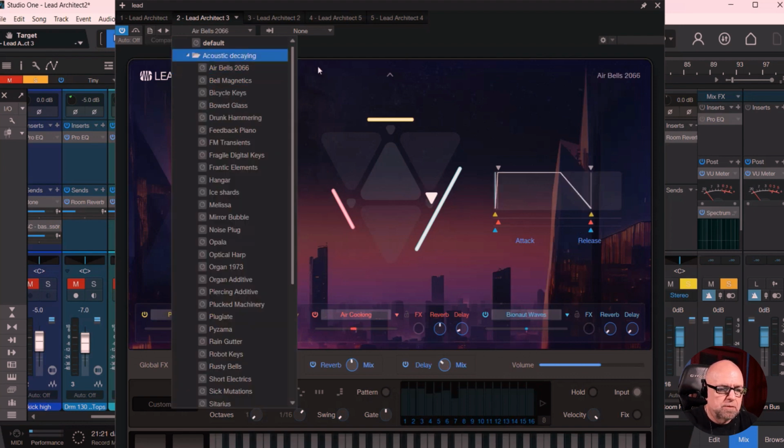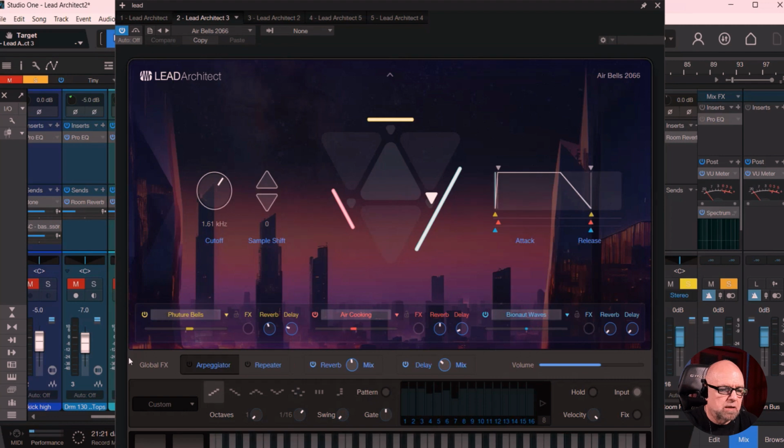It picked the 3 layers for that preset. You can choose reverb for each of the presets. You have an FX or effects button that you have to push for this to start working. You have a delay for each one of the layers. This right here is a pan, as you can see by the pop-up box.